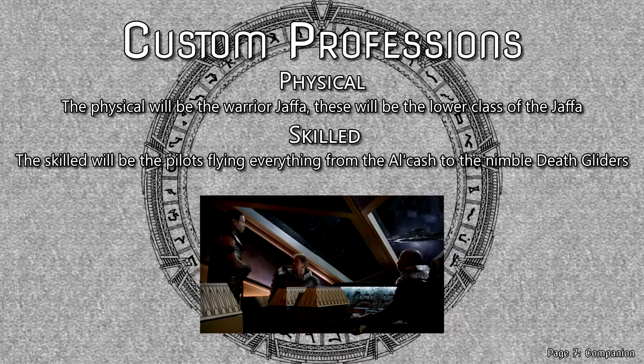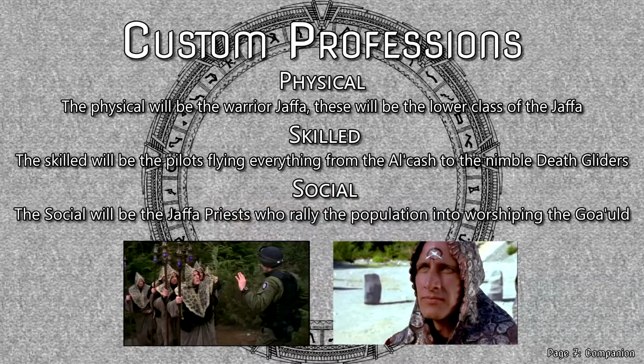We then have our skilled one. These would be our pilots. Pilots tend to also be the engineers, and these are the skilled Jaffa who fly everything from the giant Al-Kesh to the nimble death gliders. And finally, our social one, these will be the Jaffa priests who rally the population into worshipping the Goa'uld.